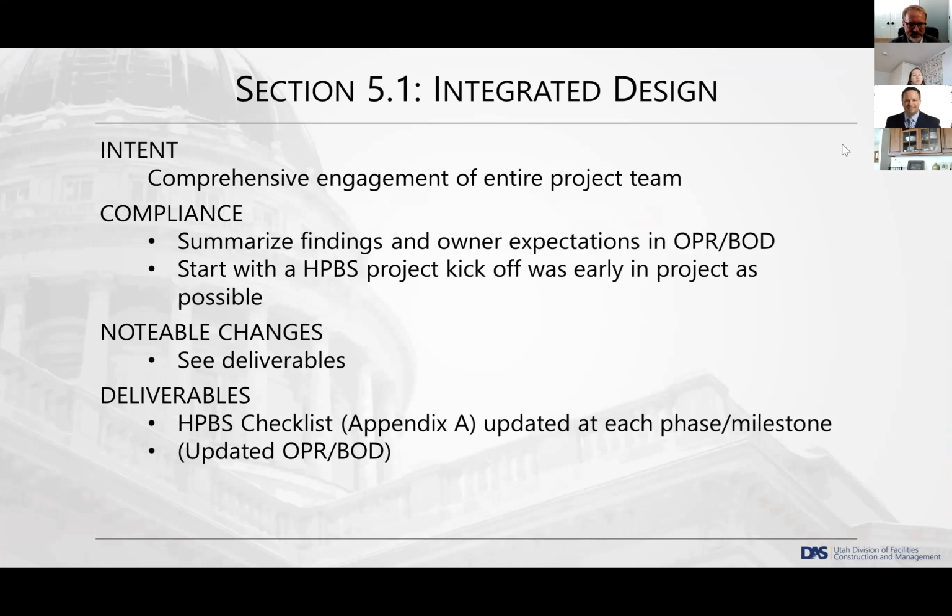So starting at the top of the standard, in the very beginning, we kind of just lay out the purpose and the compliance, of course, the intent, as Sarah mentioned already, for the entire standard is to improve building performance and reduce the cost of ownership. I think it's important for people to understand that really this is about saving taxpayer dollars in the long run. I think most of you understand that. You know, we do like to see high efficiency and good sustainable design, but the goal really is saving taxpayer dollars throughout the life cycle of a building.